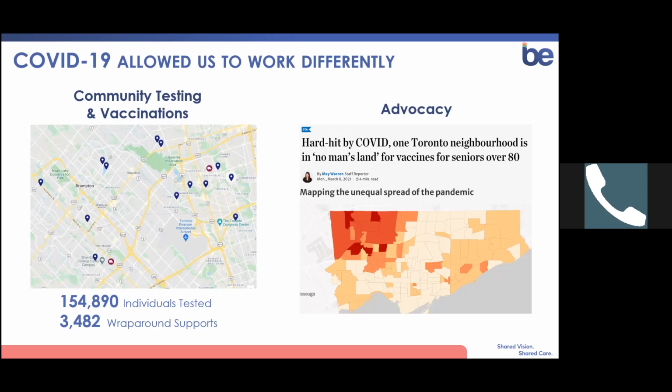And so there is this role, I think, that we've seen that OHTs need to sometimes enable people to go against the grain to do what's right locally, despite not always having the permission to do so, which takes courage. And continuing on that theme of courage, on the left side map that you see there around community testing, the very leftmost corner, you'll see a little blue dot there, and that's our Snellgrove area. Traditionally, that's been considered a health desert in Brampton.